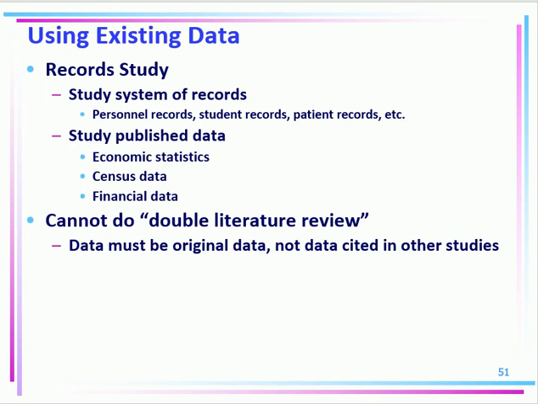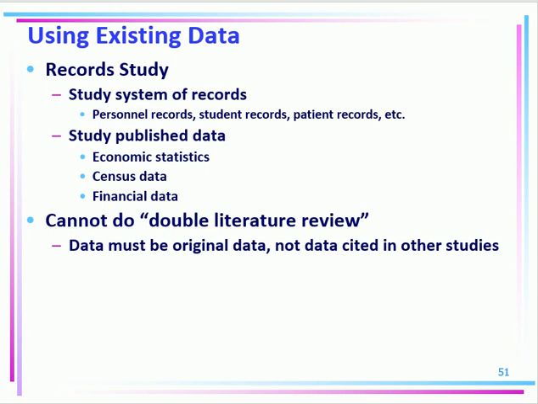The other option for data other than survey or interview is a record study, right? So you can go through personnel records. It's a little tricky to get permission to go through those. Your HR director's got to say it's okay for you to go through that, but do not disclose identities, right? So if you're looking at longevity, how long people have been employed or whatever, you're going through record by record by record. Student records, patient records, but again, you have to be very careful about disclosing data out of these record systems. You can study published data, but you can't study data from other studies.